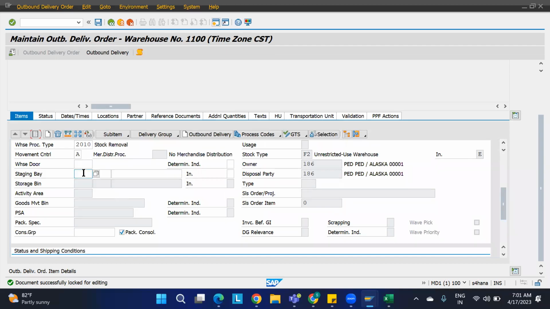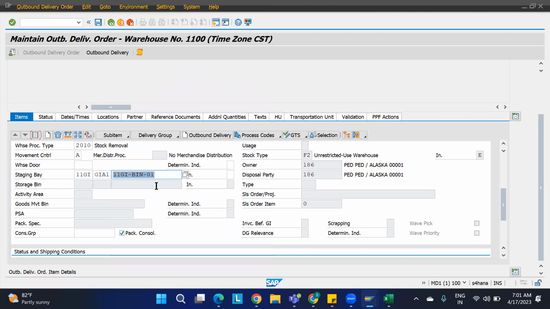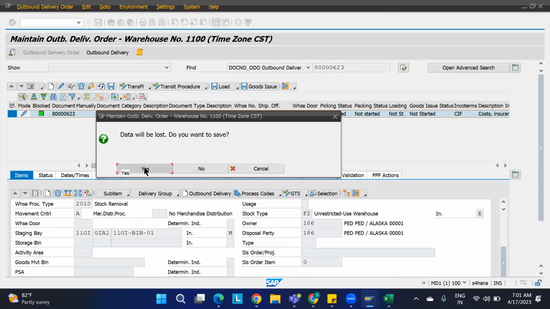What is your staging bay? G11 GI. So just give the bins. So only here you are giving it manually, but later on it is not required. Later on you will not give it manually. So I'll go to the outbound delivery order, follow-on functions, warehouse task. And just save this thing.